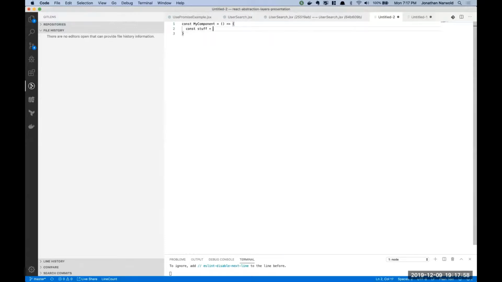Without knowing what this is yet, I'm going to say equals use promise, and then I'm going to pass it a promise. This could be anything. So I'm going to use as an example just the vanilla Axios. I'll say axios.get. Axios is an API library, or we could use fetch. I believe fetch returns promises. So we pass it a URL. And whatever this promise is, actually this is a promise getter because we don't want it to fire right away. So whatever that is, we do a use promise, and then we have it react to some things.